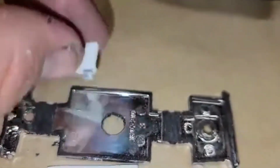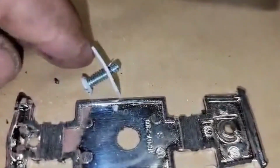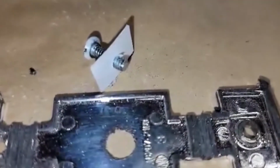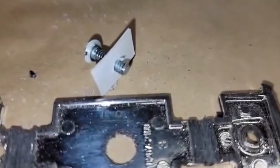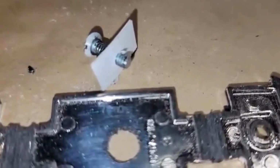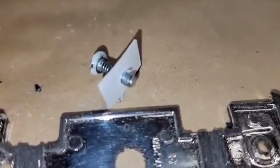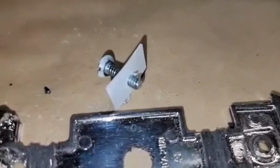Also cut this small square piece of styrene, made another hole in it. This time the screw has to fit snug in there. Basically, you're threading the styrene so the screw can go in and out and have like a thread on it so the screw doesn't fall out.